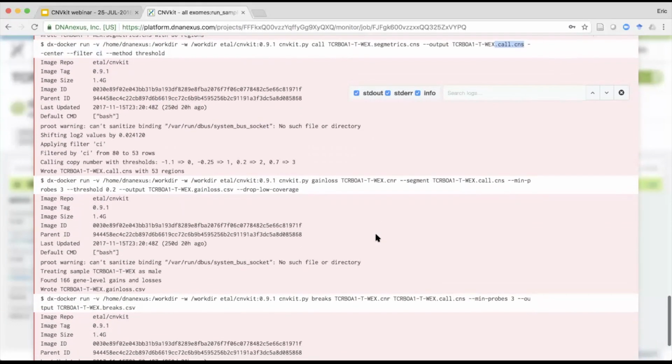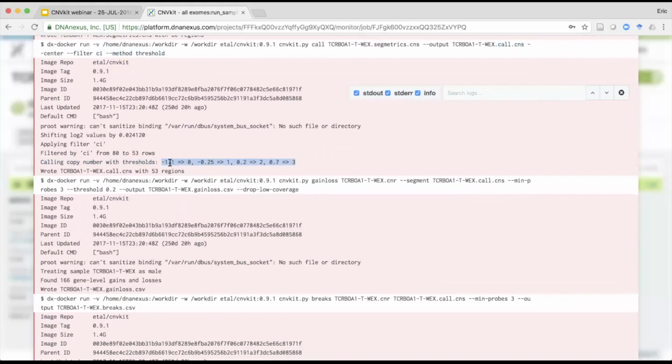Now, we don't know the tumor purity here, so we're using another heuristic method, threshold, for assigning integer copy number values. This is a cutoff: if it's below negative 1.1, it has a copy number of 0, deep deletion.